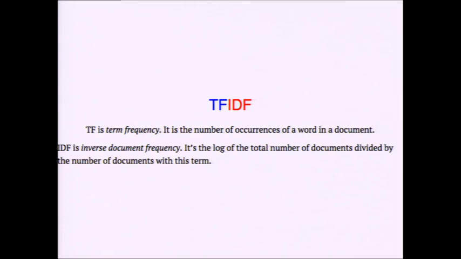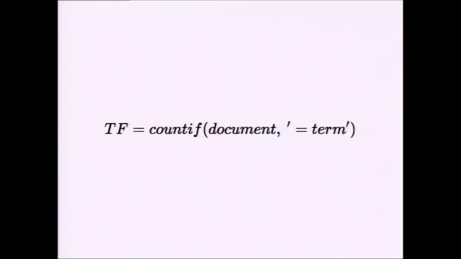It's the number of times the word occurs in a document. And IDF stands for inverse document frequency, and it's going to be the log of the total number of documents divided by the number of documents with this word. So basically, you can think about this as how valuable or how rare is this word, right? If this word is in 2 documents out of 10 million, then its IDF is going to be really, really high, which means it's a really uncommon word. Whereas if a word probably appears in every document on the internet, its IDF is going to be 0 or pretty close to 0, right? So yeah.